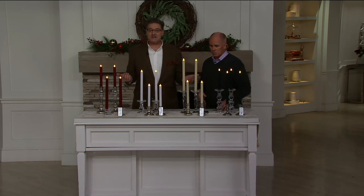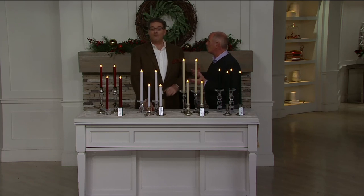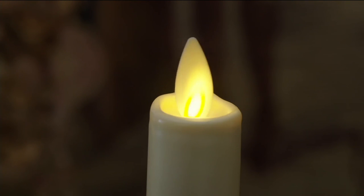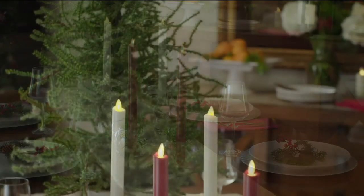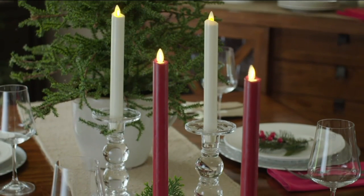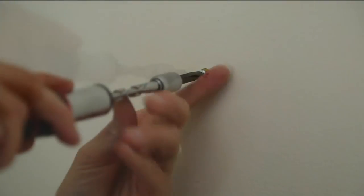They work with contemporary, traditional, and country interiors. People even put them in Christmas trees like an old Victorian tree — something you'd never do with real candles. A set of two works great as a night light in a powder room or bathroom with the timer. Greg Lawrence is now officially the linen and candle expert. For those just joining, it's nearly 3 a.m. with more great items coming in this hour.